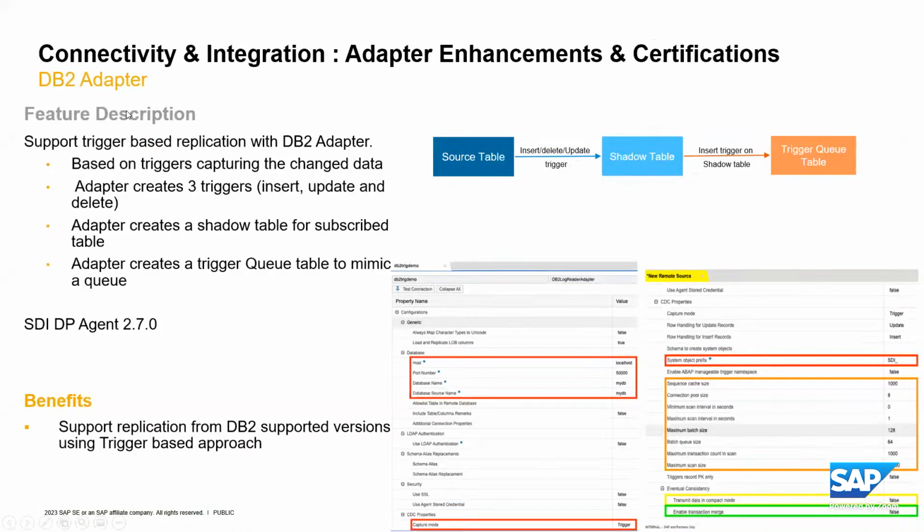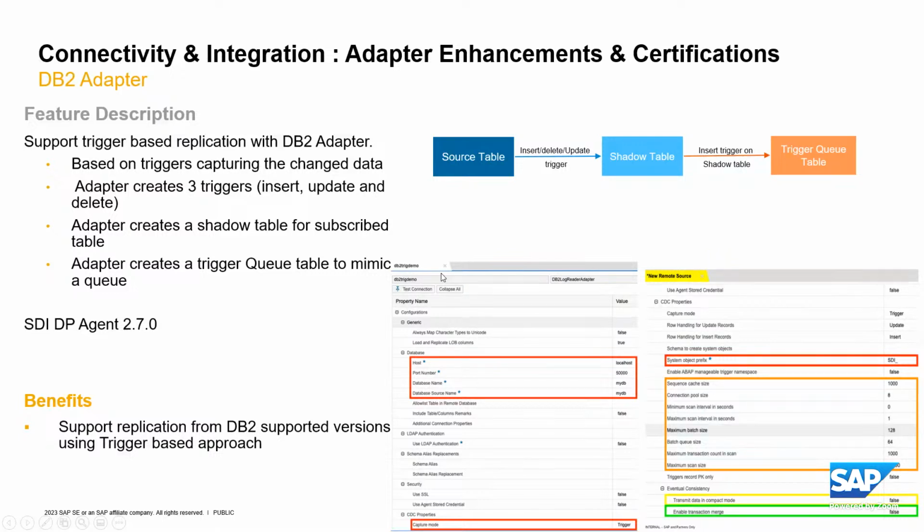The next enhancement is for the DB2 adapter. With Oracle and SQL Server, we started supporting both log-based and trigger-based replication. You use the same log-based adapters, the Oracle log reader adapter or SQL log reader adapter, and we provided a switch to change the log reader adapter from log-based replication to trigger-based replication.